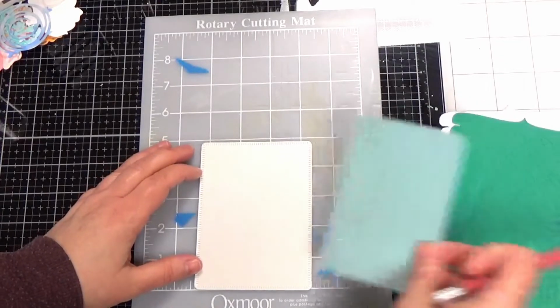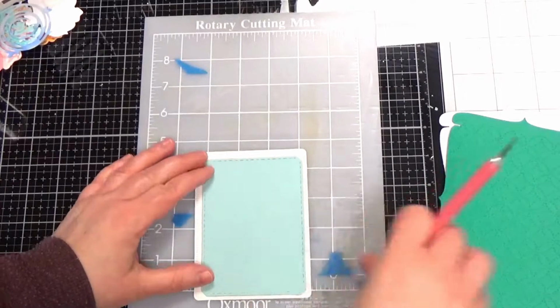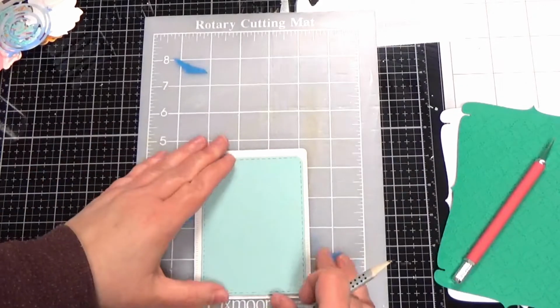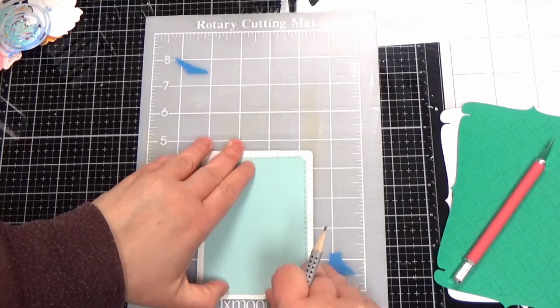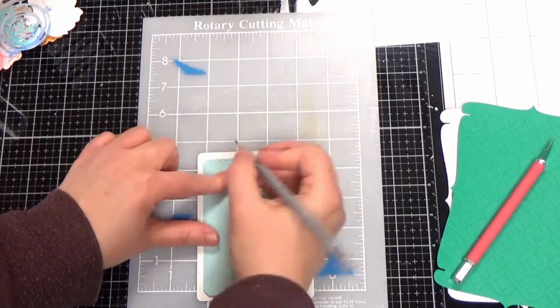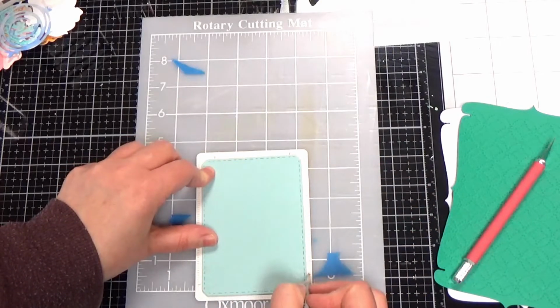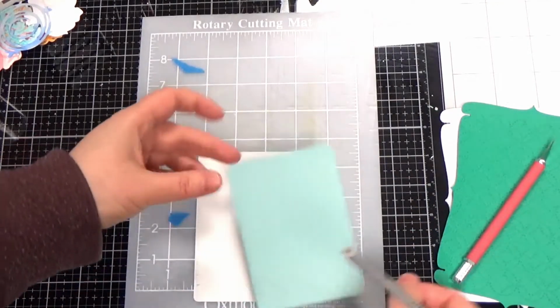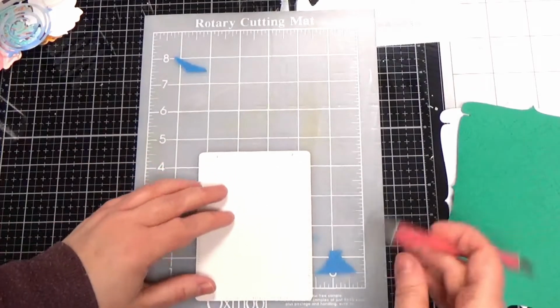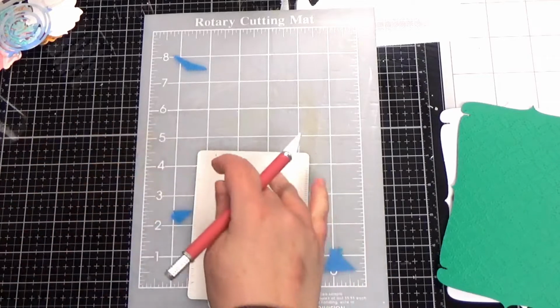So if you need to mark it with a pencil, you can do that. If you want to do it on the back side, maybe we'll do that just to be sure. That you leave yourself enough space that if you need a little overhang to glue. So I would say it's safe to come in, okay, and then I remove that piece, and then I just want to be sure with my ruler.